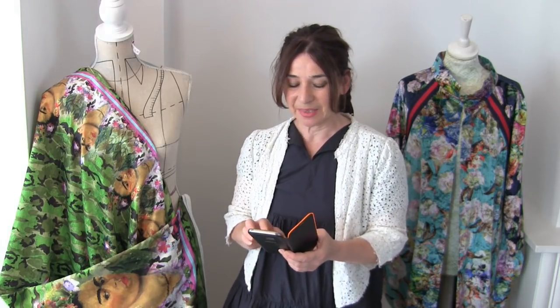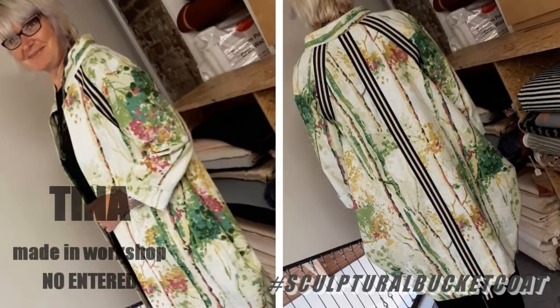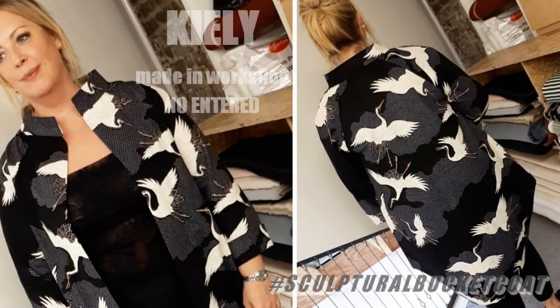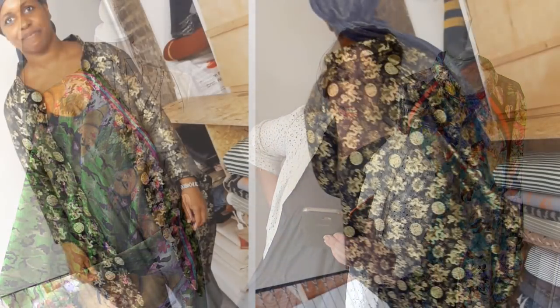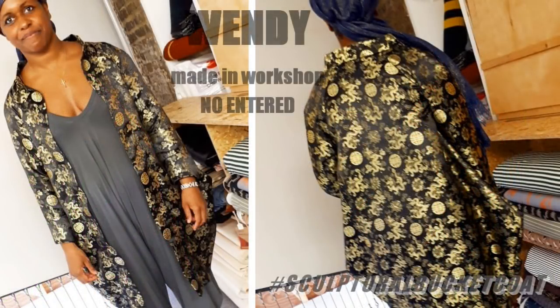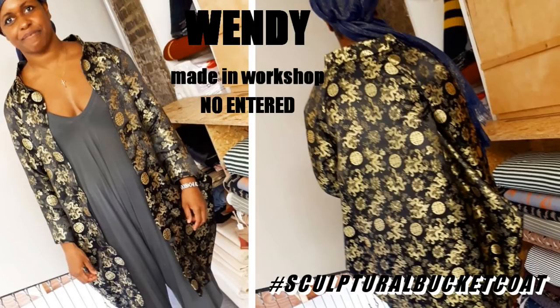I love that. So this is Tina's coat. Those go-faster stripes are seriously gorgeous. This next coat was made with fabric from the Cloth House in Berwick Street, and it was made by Kylie. Kylie had hardly sewn before but she made such a great coat with a fantastic finish. And then this coat is made by Wendy. Wendy used an oriental fabric that she bought for peanuts, apparently, on her local market.